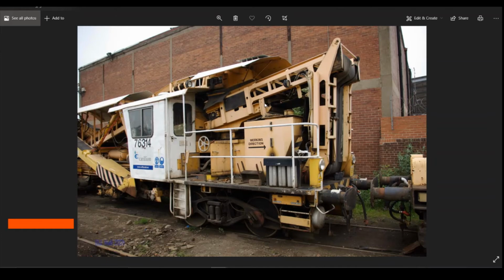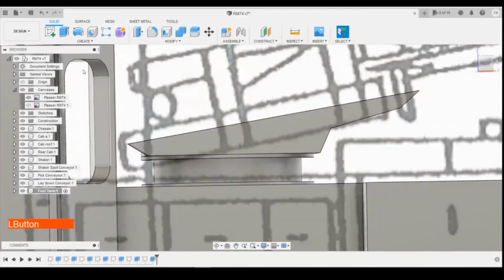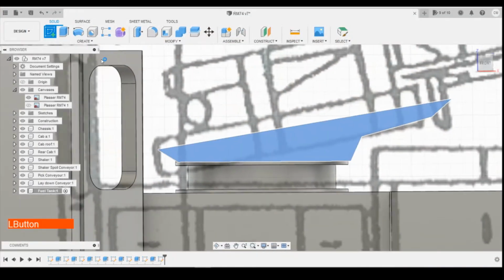And then we'll draw this part. Draw it on that side surface there.